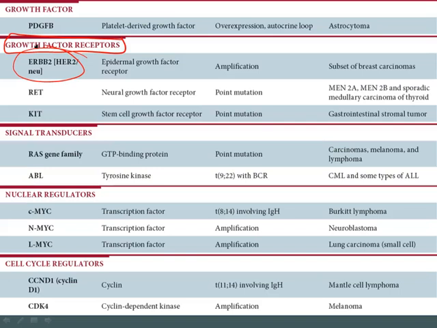So we could ask them, which of the following tests would be important to perform in order to determine whether or not she should be treated with the drug? A, estrogen receptor, B, progesterone receptor, C, HER2/neu, etc., etc. And obviously the answer would be HER2/neu. So it's important to be familiar with, and I would basically say that in a subset of breast cancer, there is amplification of the HER2/neu growth factor receptor. And so that's an important growth factor receptor to be familiar with.